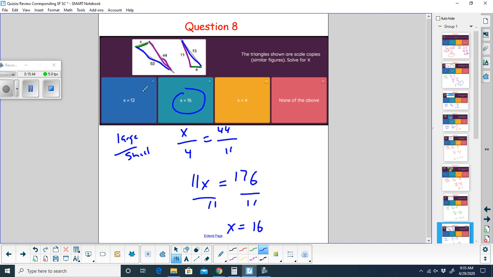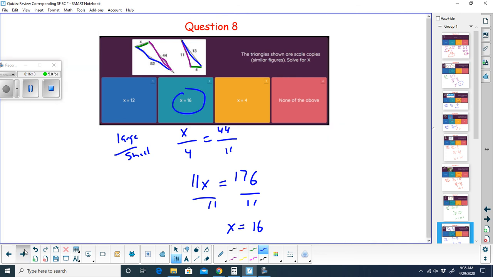Now, I just want to point out, if you take a look here, to go from this triangle to this triangle, 11 times 4 is 44. To go from the blue side to the blue side, 13 times 4 is 52. Well, this side to this side is also 4 times 4, which is 16. I know I got into the math, but I think it's important to see the proportions and how they're related to calculating this stuff.